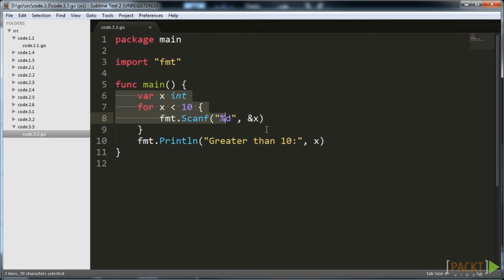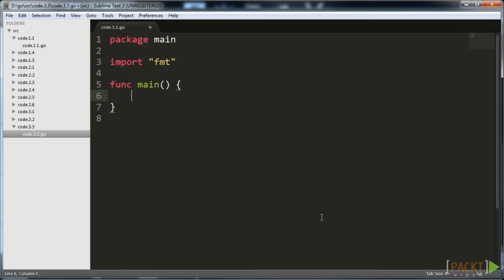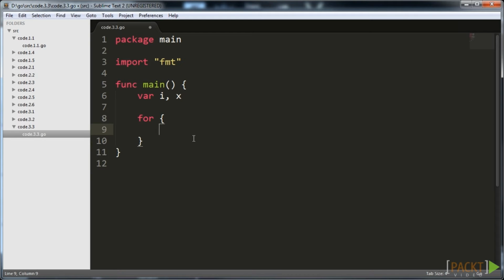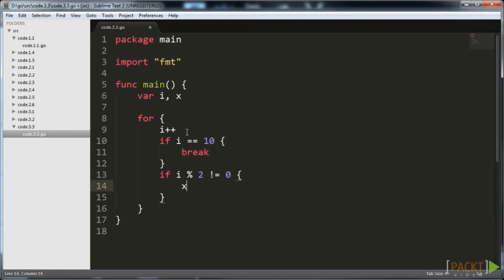Another interesting loop type is an infinite loop, which can be implemented through the empty for statement. This kind of loop will be executed forever. It's very convenient, for example, for implementing event-driven applications such as web services and graphical user interfaces, where the whole application is an infinite loop. Though the loop can work forever, Go offers you ways to control its execution manually using break and continue statements. The first finishes cycle execution right at that place, and the second finishes the current iteration and passes right to the next one, recalculating everything that was specified in the loop header.